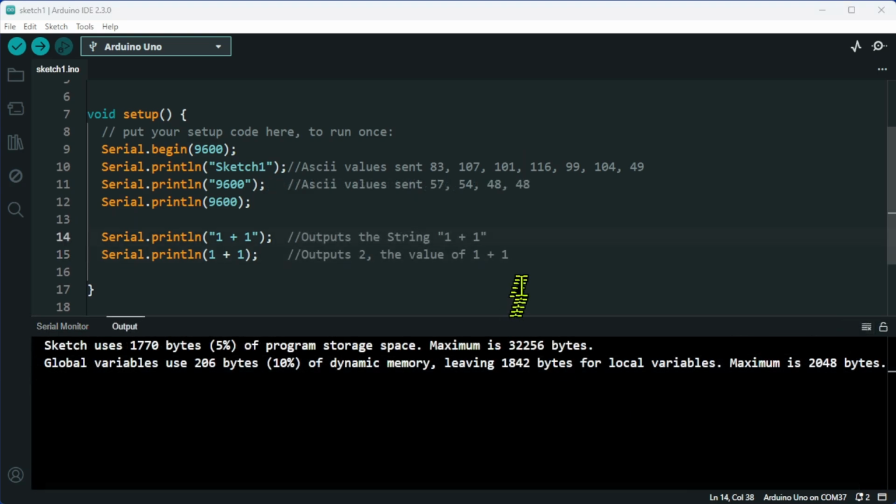Now you may wonder why we are just outputting a string versus the mathematical formula, if you like, for 1 plus 1. Well, I hope now things will start to become clear as we start to use our first variable.